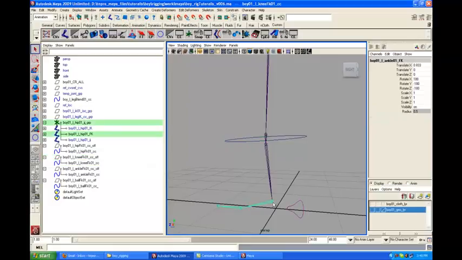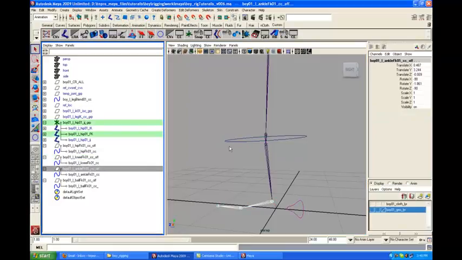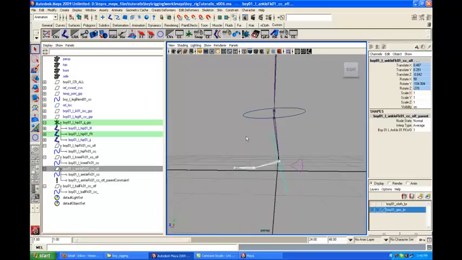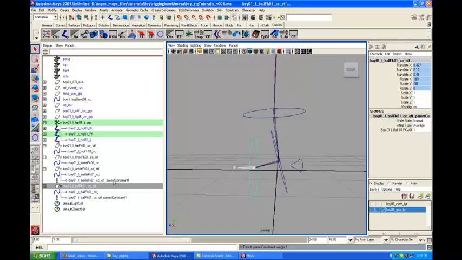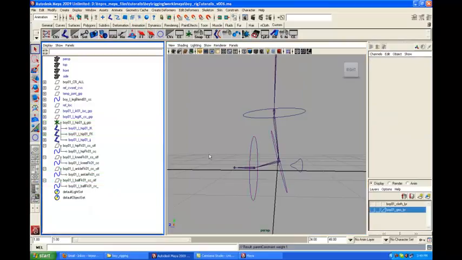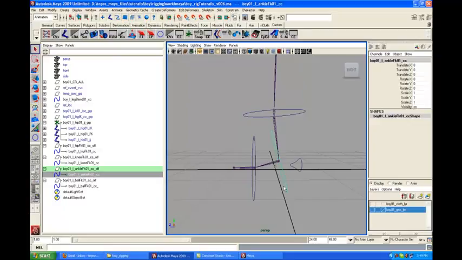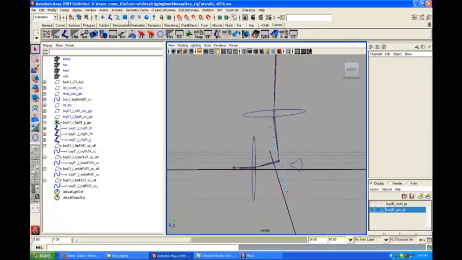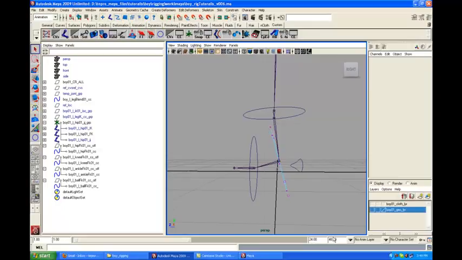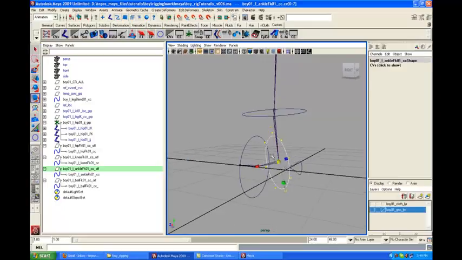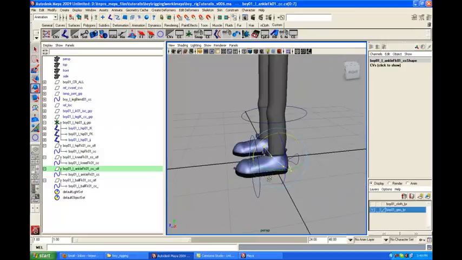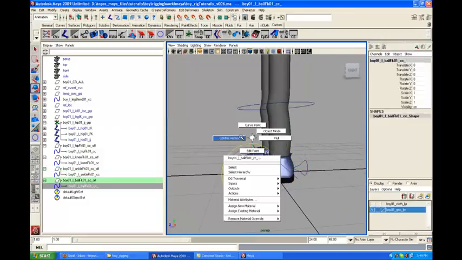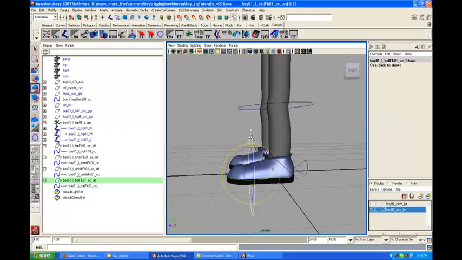Next we need to go to ankle, select ankle and hit G on the keyboard to repeat the last step, and then select ball and hit G. It's accurate, so let's delete these parent constraints and select this one, go to Control Vertex, let's mask out the joint for a while, and then let's just place it the way it's supposed to look. Okay, so let's unhide this mesh. Okay, it's looking nice. So Control Vertex and then hit R.